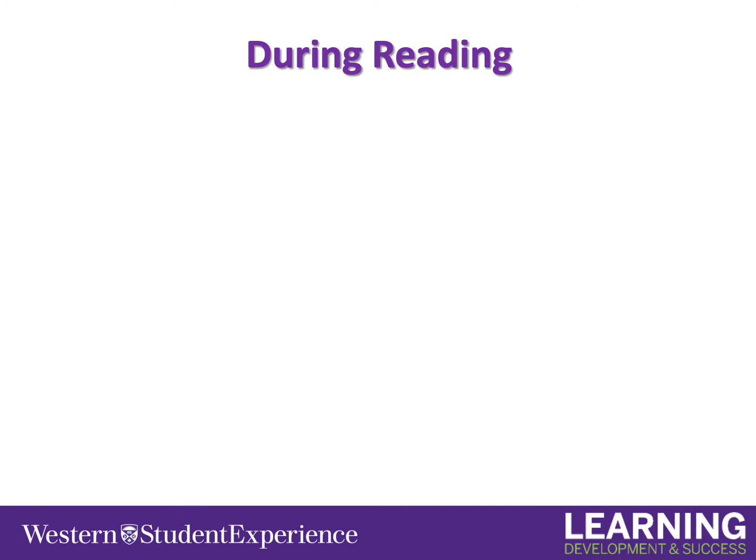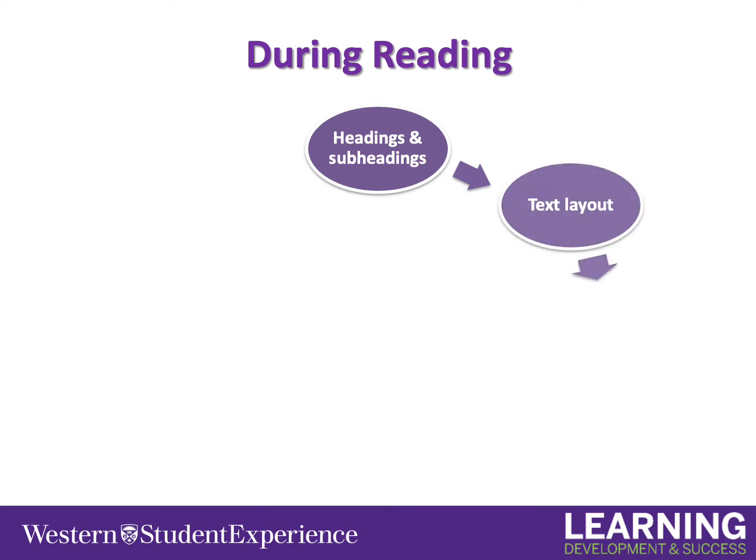Okay, now that the pre-read is done, it's time to read, actively, of course. When reading, it is hopefully obvious based on the last activity that you should be paying attention to headings. Headings help place details in the big picture and help you to create your brain's personal filing system. You should also be paying attention to text layout for the same reason.